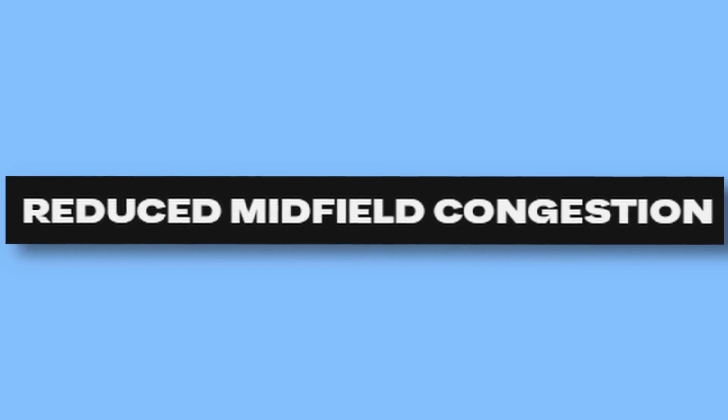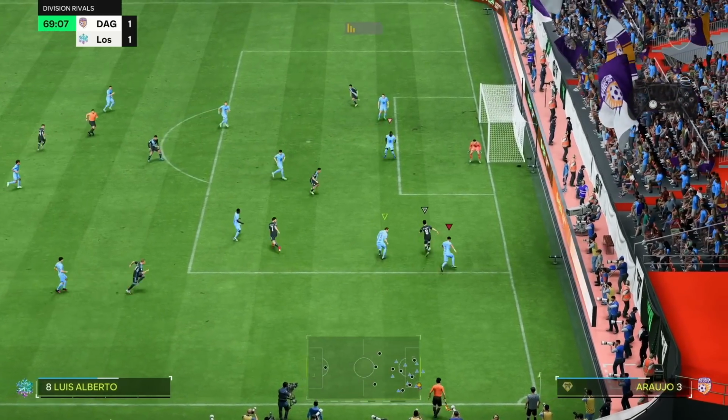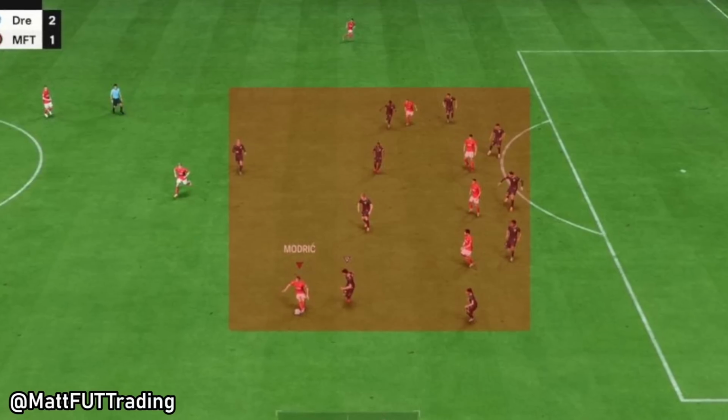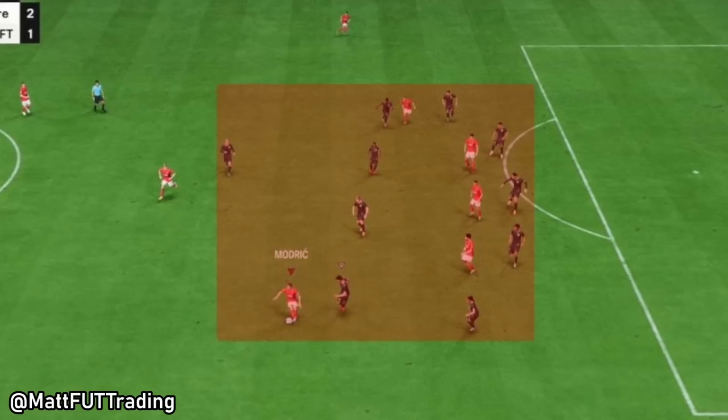Point number 2, reduced midfield congestion. This one might be my favorite of the bunch because now we don't have to do cutbacks every single time just to score. But we know the rats will still try to do it anyway. This image is a perfect example of what the game was before the patch. Everyone bunched up in the middle, forcing players to constantly run down the wing and score cutbacks.